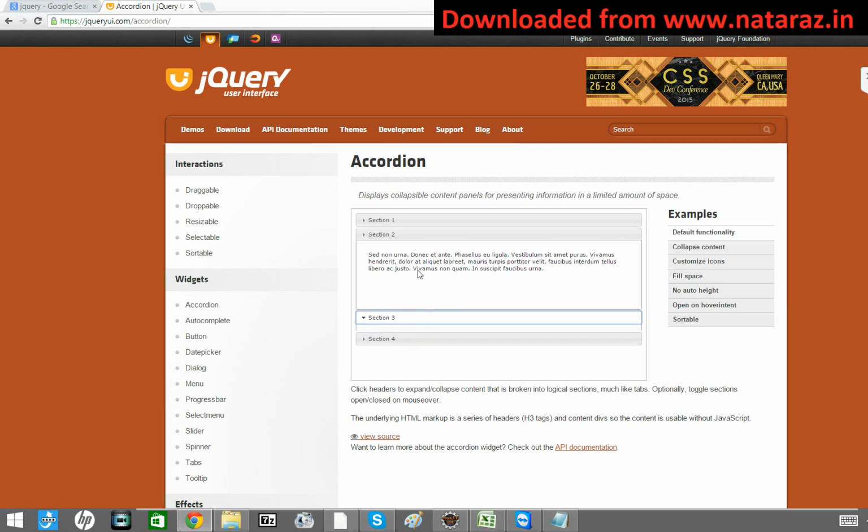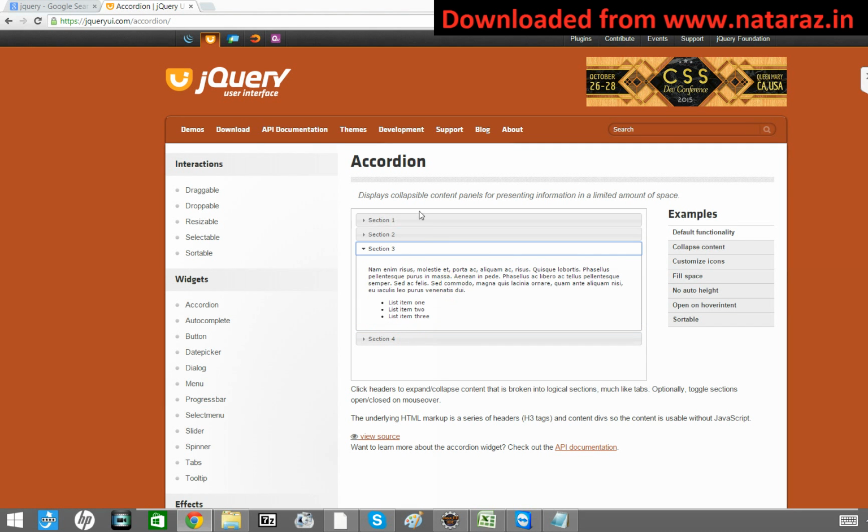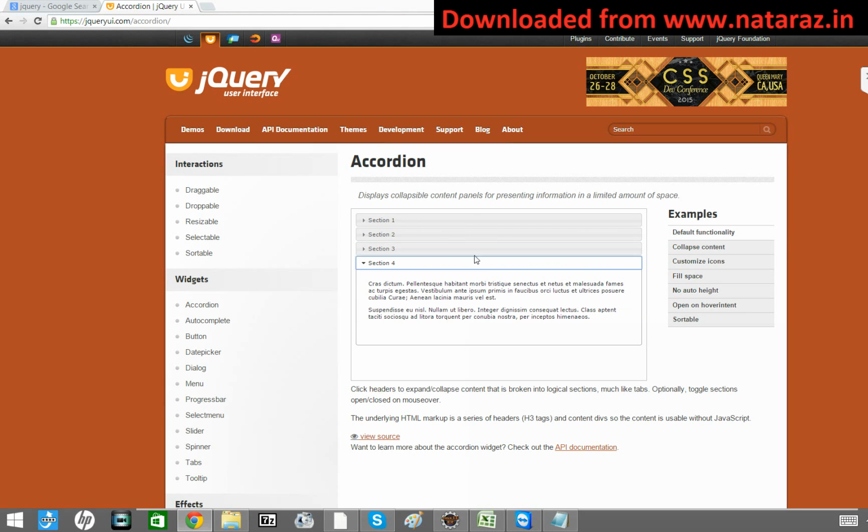Again, he will click here. He will just say, okay, just 5 details. But if you show him all 20 components together, then he will become frustrated. Is it not? So how can you design this kind of component? You can use jQuery, and it will give you a very easy way to add this component into your project. We are not going to design this. jQuery has given it. We will just use it. Clear?